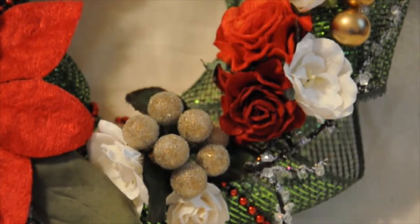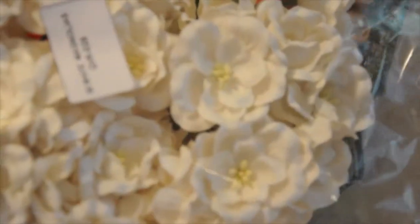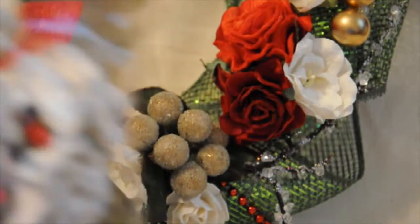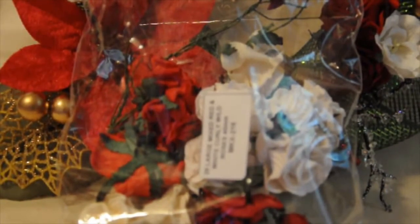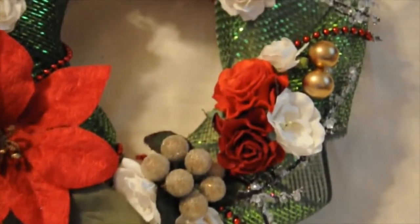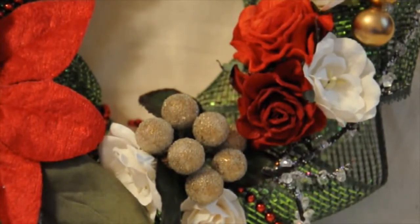And with those beautiful berries, there were some leaves on there, so I left that on as well. And I went around the berries with the beautiful magnolia flowers, which are absolutely gorgeous. I just love those. These will be in the drop-down box below with the item number, and you'll be able to go ahead and get some for yourself. With that, I also had gotten a bag of the large mixed red, white curly roses, which in the bag came in an orangey red, a cream, a Christmas red, and a solid white, which was really great for this project because I kind of made it like a cluster with the magnolias and the curly wild roses.